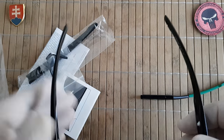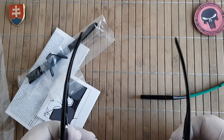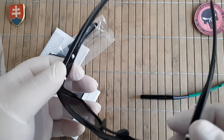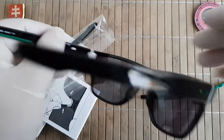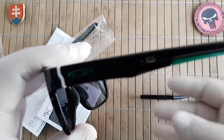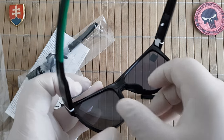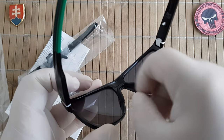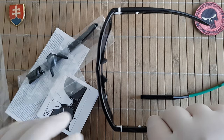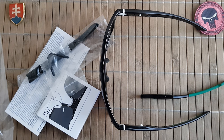They are a little bit shorter. I will get the information about the sizes. Next. And the nose bridge, I will not take it apart, you just push it in the middle and then take it out.